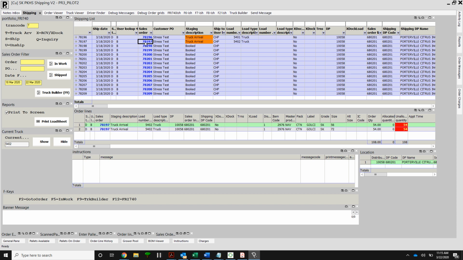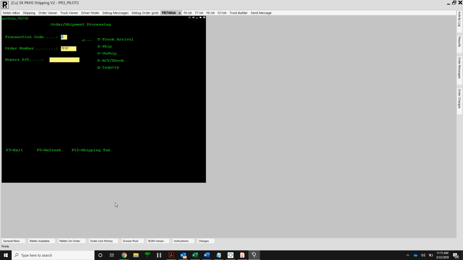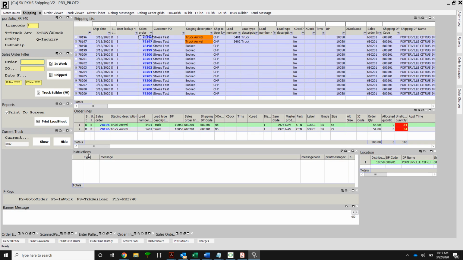Awesome. So that's how you set a truck arrival today. That's how you clear out some filters. That's how you print a load sheet. So we've shown you how to do that both through our Kirky view and our Profit view. We toggle between those again, the bottom center of my screen here with F12. So it's just touching F12 on my keyboard. So that's how you set a truck arrival.